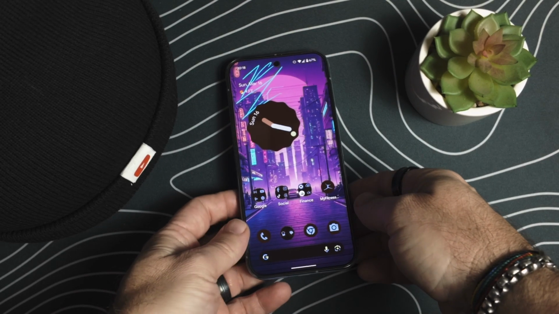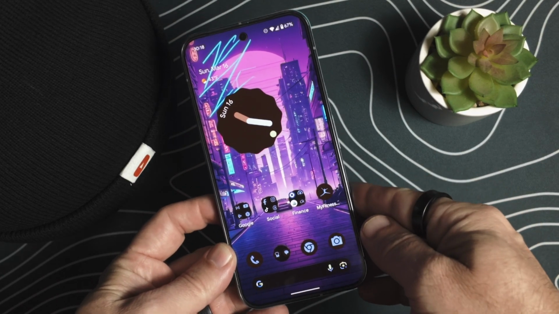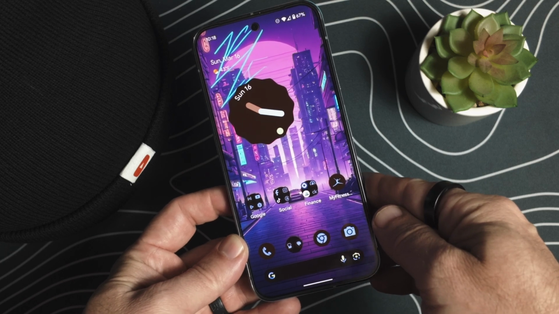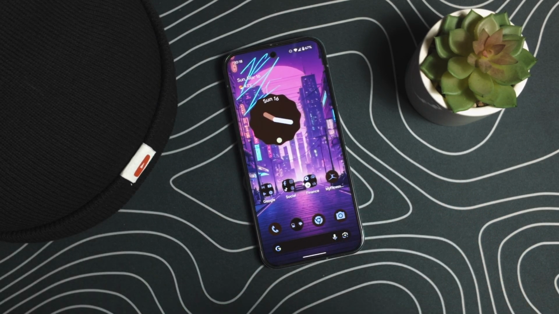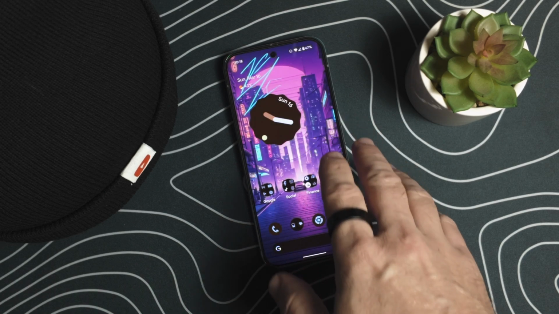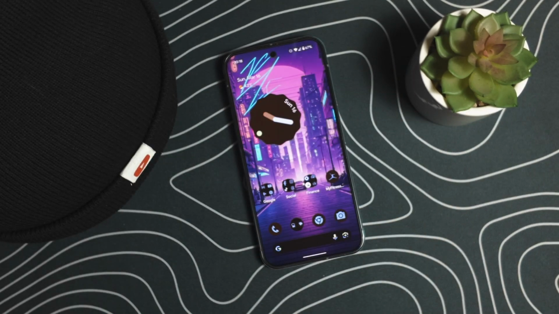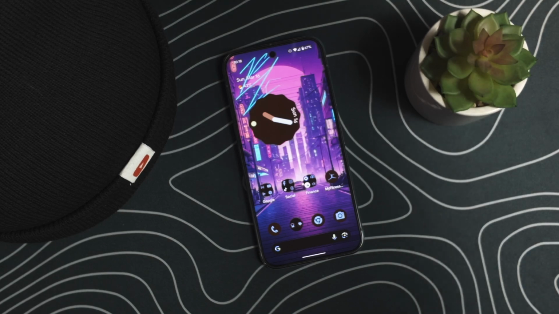All right, so I just went ahead and installed the latest beta, the Android 16 Beta 3. This was just released, I believe, on March 13th. I'm actually filming this a few days after, on March 16th. But let's go ahead and take a look. I'm going to go over the 5 new features that were added to Beta 3. So let's go ahead and start with number 1.